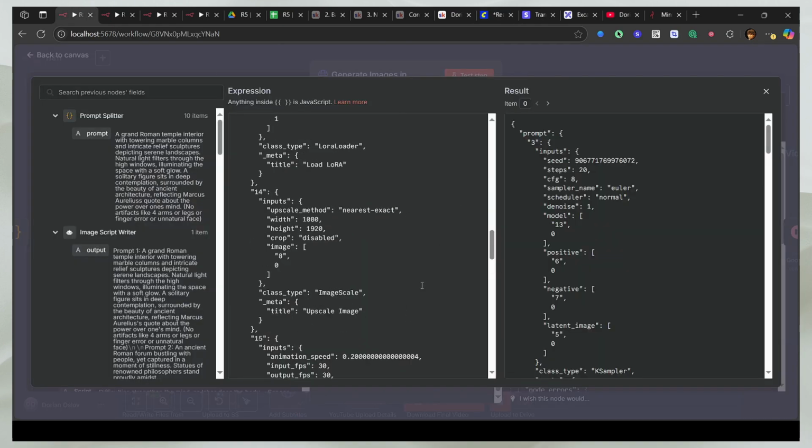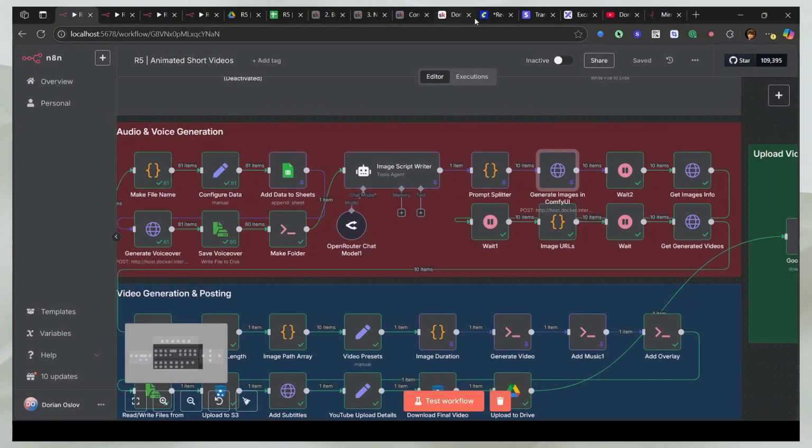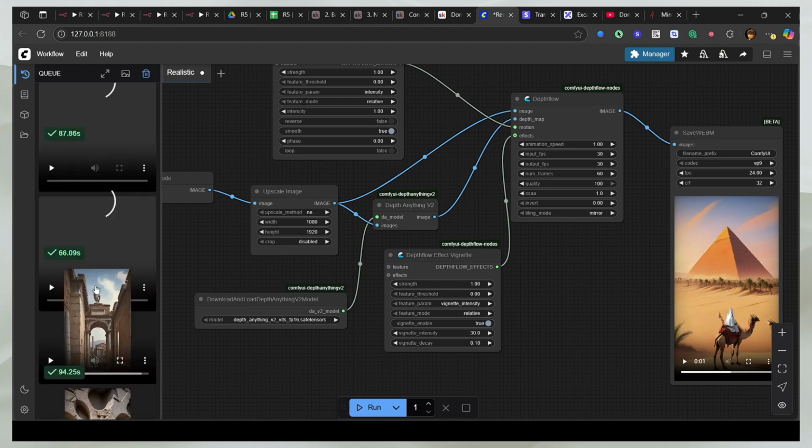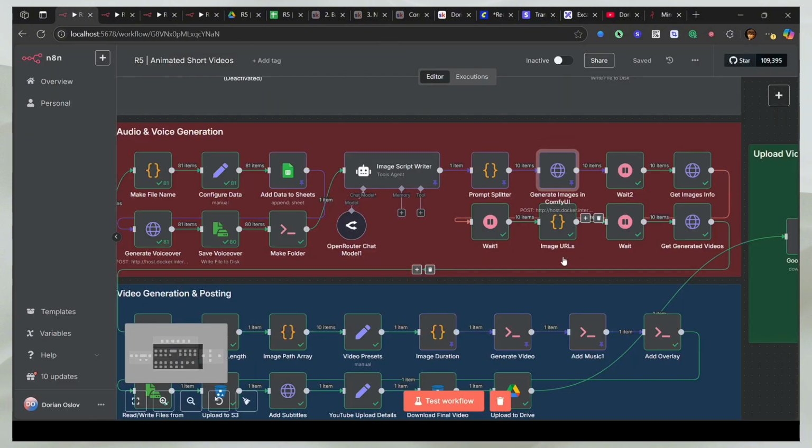I've already configured everything here, and I just give it a prompt. Once you have this prompt ready, you get this input, you just run it. This is going to give 10 requests to ComfyUI, and it's going to create 10 videos. Depending on how fast your system is, it's going to be pretty fast. I have a fairly slow system, that's why it's taking a minute for this video to be generated. If you have a faster system, it might just take 5, 10, or 15 seconds per image.